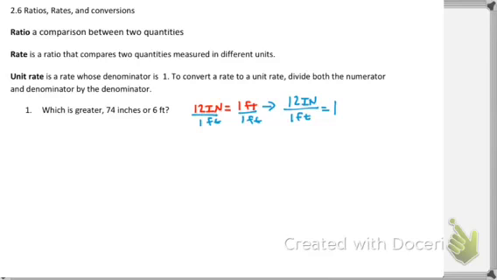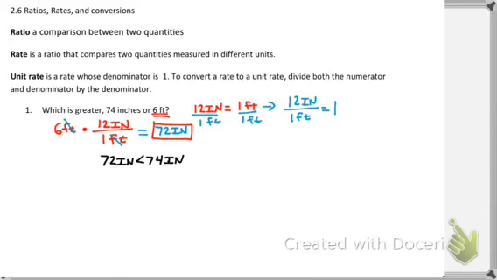Notice that the right hand side is equal to 1 with no units. So to make the comparison, all we have to do is take the larger unit measurement and convert it to the smaller. So we have 6 feet, and basically what we have to do is multiply by 12 inches over 1 foot. Here the units of the feet will cancel out, and we then get 6 times 12 is 72 inches over 1. And we don't need that on the bottom, so 72 inches is the equivalent of 6 feet. And here then 72 inches is less than 74 inches, so 74 inches is greater than 6 feet.